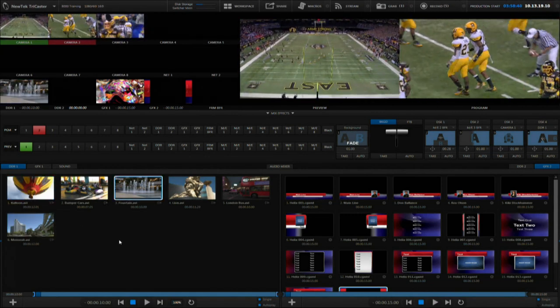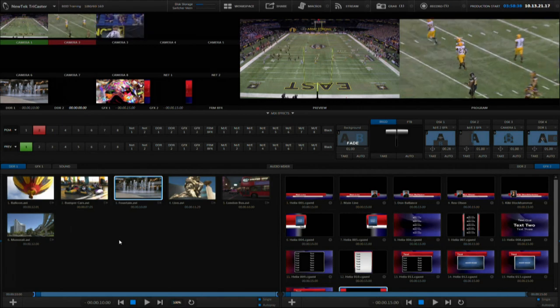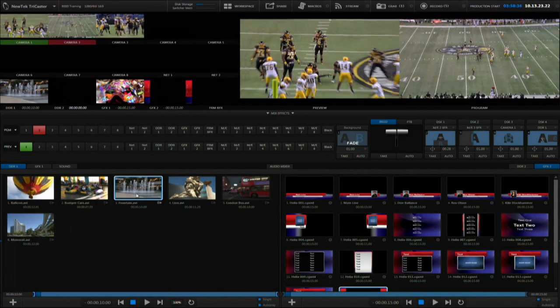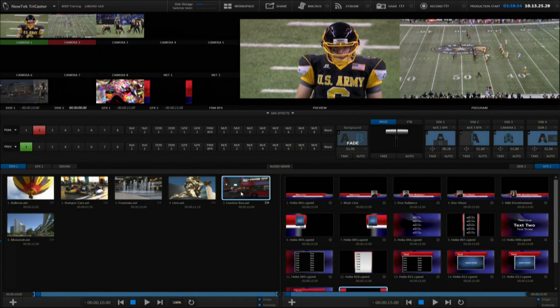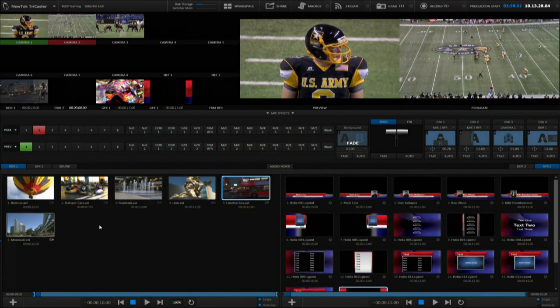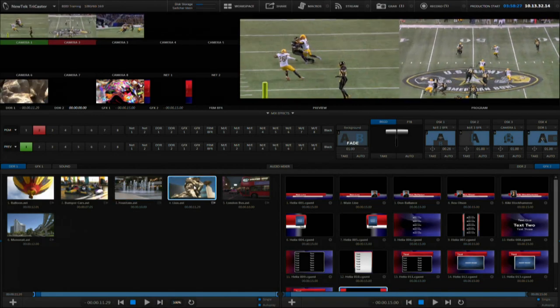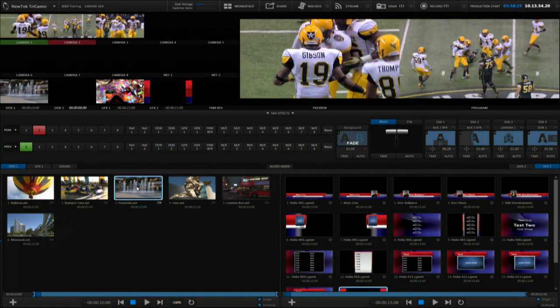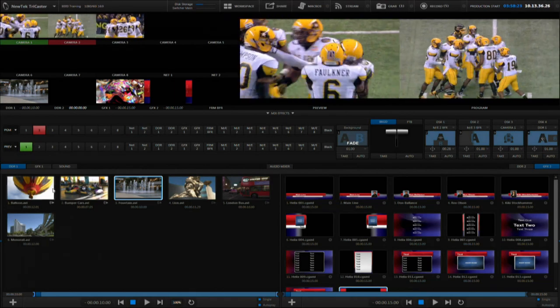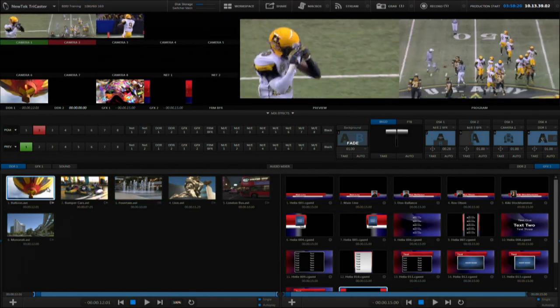The trick here is clip placement. When a clip is cued, it also caches the clip on either side of it. Notice, clicking on clips next to the selected clip load up instantly. Selecting a clip more than one clip away takes a second to cache, as it caches itself and the clip on either side of it.